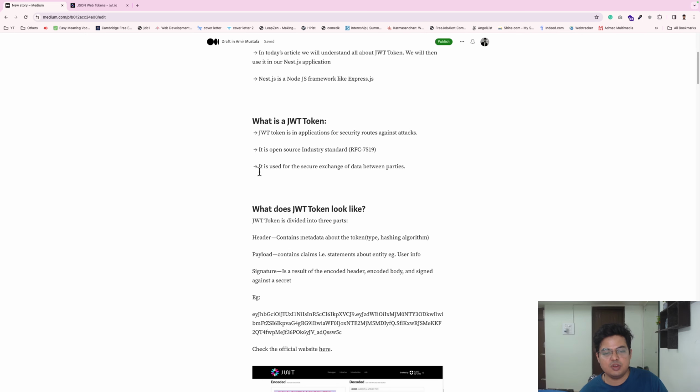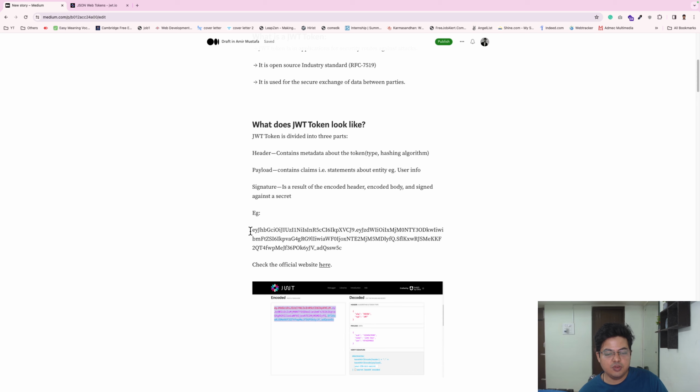That time this token will be very helpful. It will reject it because we have the header and payload, but other than that we have a secret signature which helps in protection from these attacks.